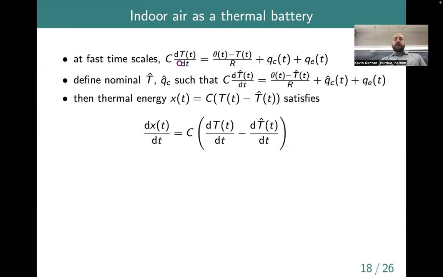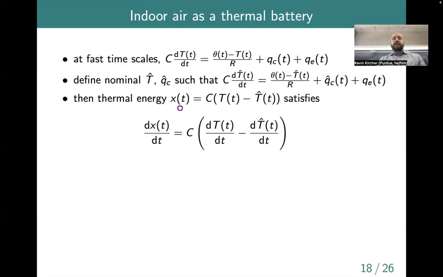Okay, so then with these two definitions, we can define the energy stored in the internal air inside of a building. That is just equal to the thermal capacitance C, which would have units of, say, kilowatt hours per degree Celsius, times the deviation of the actual temperature T, the true temperature measurement, from this nominal trajectory, which we denote with the hat. So we could think of T hat here as just the user specified temperature set point, just whatever the wall thermostat reads.